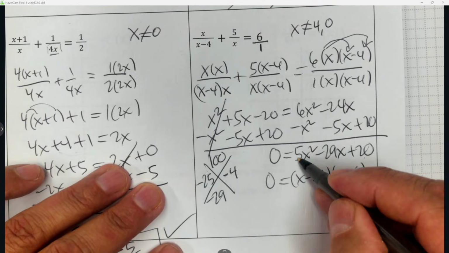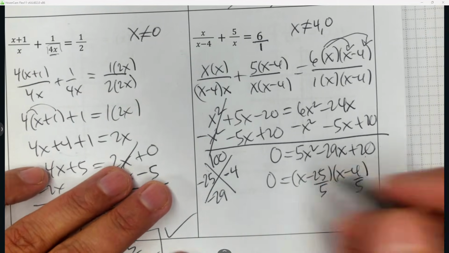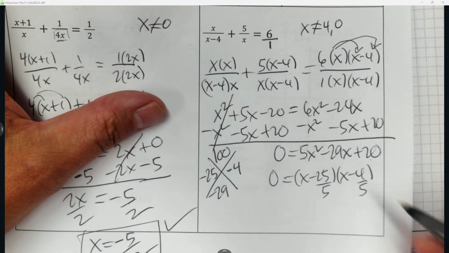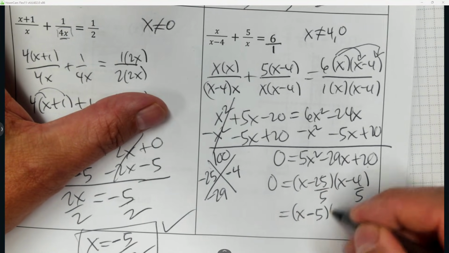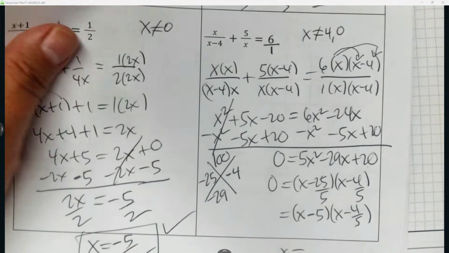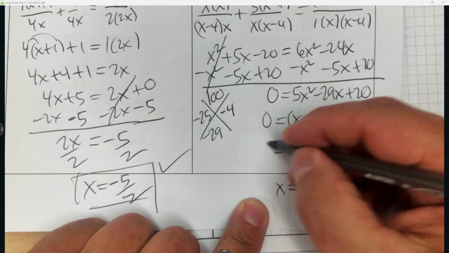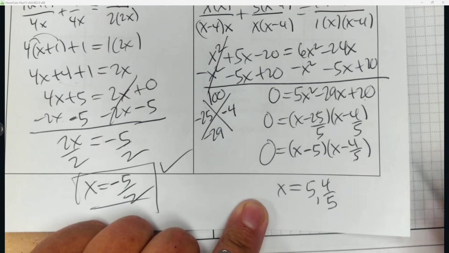and we're going to divide by 5. Now, there is no need to shift the denominator. So I am going to divide. So 25 divided by 5 is 5. But the fraction, I'm going to leave it as a fraction because that's my answer. So what's the opposite number? What makes this 0 is positive 5 and positive 4/5.